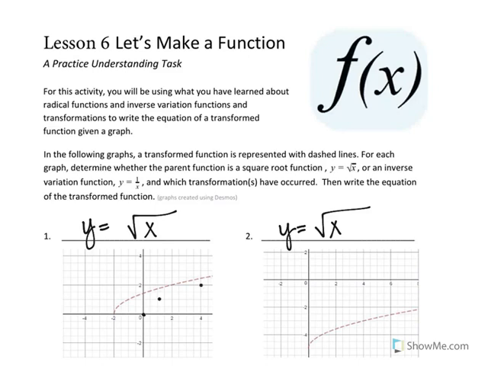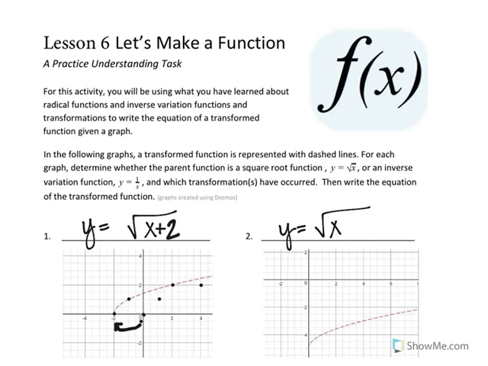There we go. Okay, so if we're looking at this, we can see that there is a shift towards the left 2 units. And if I start at that endpoint of -2, 0, if I go over 1 and up 1, I'm keeping the same scale. If I go over 4, we also go up 2. So that means there's no stretching or compressing that has occurred here. We just simply moved over 2 to the left. So if you recall, that's going to go under our radical. And when we move left and right under the radical, we have to have the opposite sign, because what's actually moving is our axis and not our individual point.